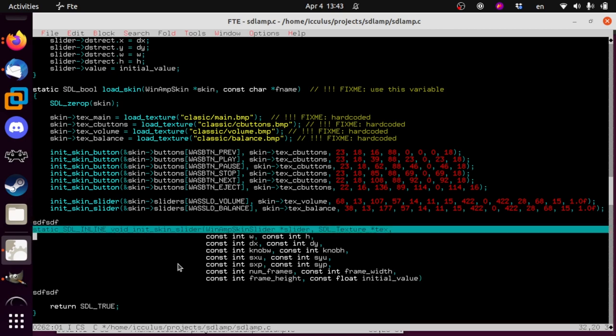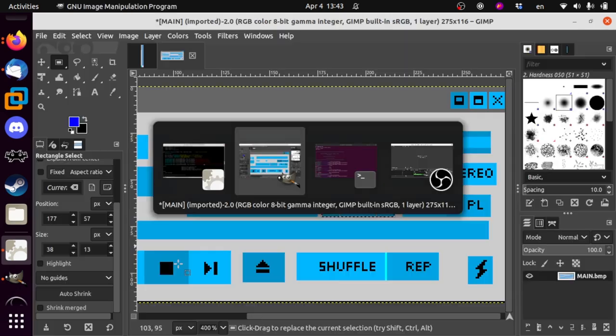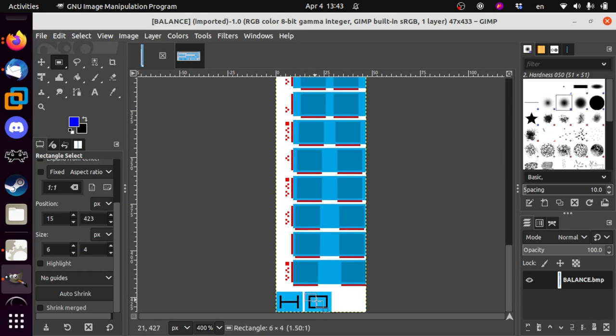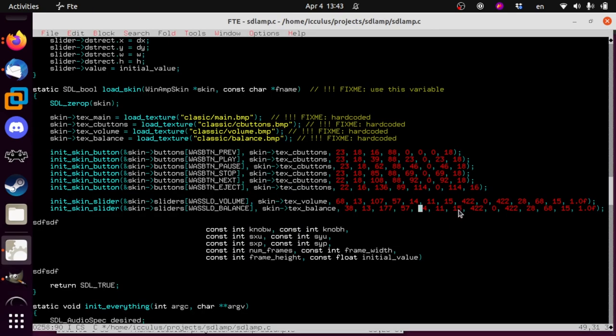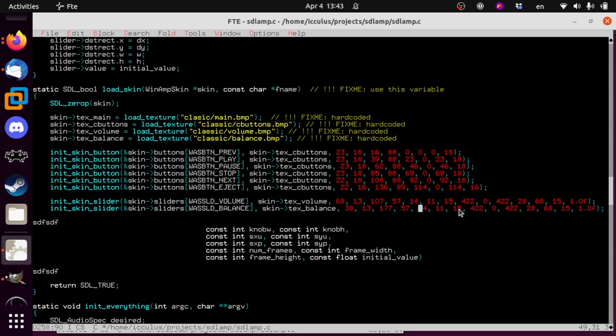So we got rid of these things, that thing's done, that's done. We know the knob width and the knob height. Just the guy all the way at the bottom. Come back, there we go. Is that it? Okay, there we go. It's 14 by 11, that's why it's the same on these. And these are the same size, right? That's how they get you. Yeah, they are, okay. 14 by 11, so we know the knob width and the knob height.